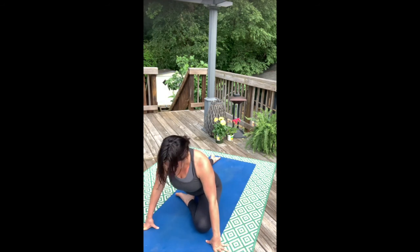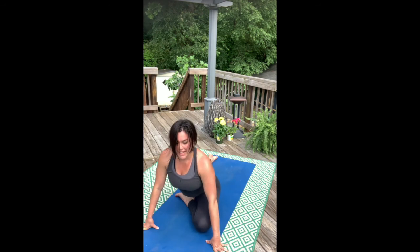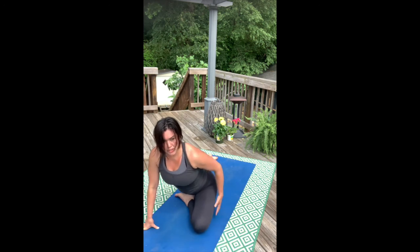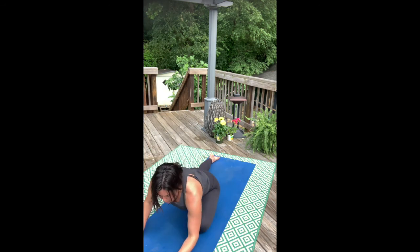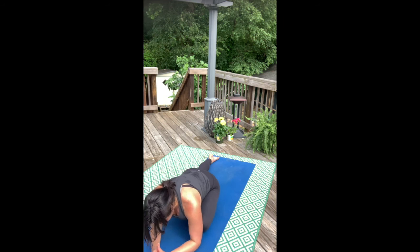Come to hands and knees tabletop pose and bring your left leg forward — same thing. Take the left heel under the right hip. Press into right toes, left heel, and left knee, and shift your weight back to center. Take a big breath. If this is too much, you can put a prop under your outer thigh or hamstring — like a pillow, block, or book — and that will help you release out of the pose a little bit, giving you more room to breathe.